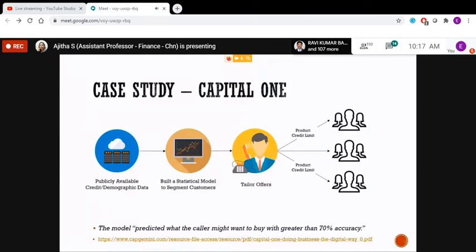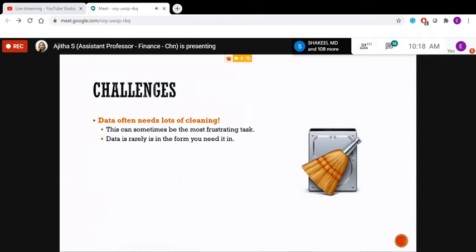Case study - this is how they frame it. Publicly available credit or demographic data can be taken, you can build statistical models and that can be tailored to your BPO people who make business process outsourcing. They'll be able to sell your credit limit products, credit cards. For example, credit limit differs from people to people. For a person who earns around 30,000 per month, can you give him a limit of more than two or three lakhs? No, you will not be able to give. Initially there is a pay band for everybody. If he's a businessman it is different, if he's a salaried person it is different. All those from data we collect it and we tailor the offers and give it differently to different people.